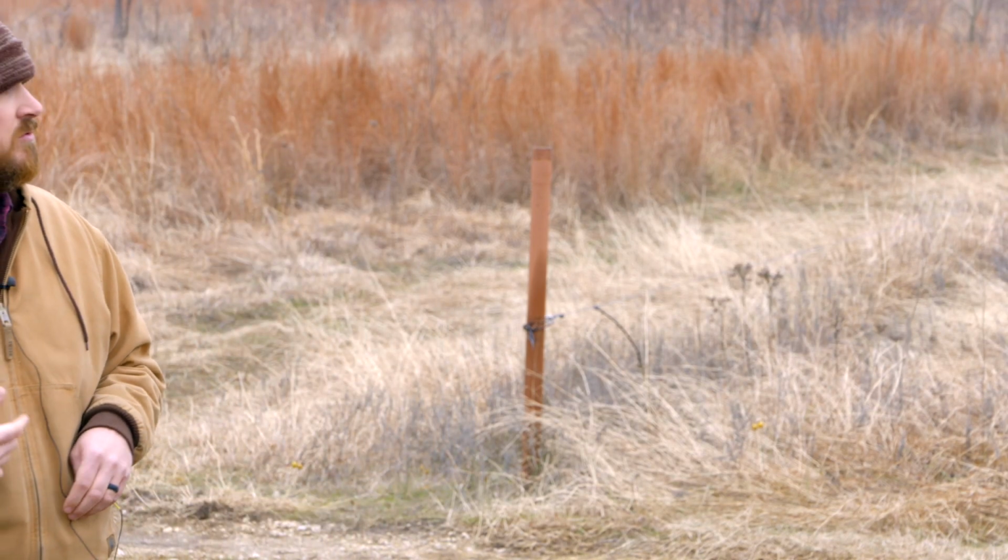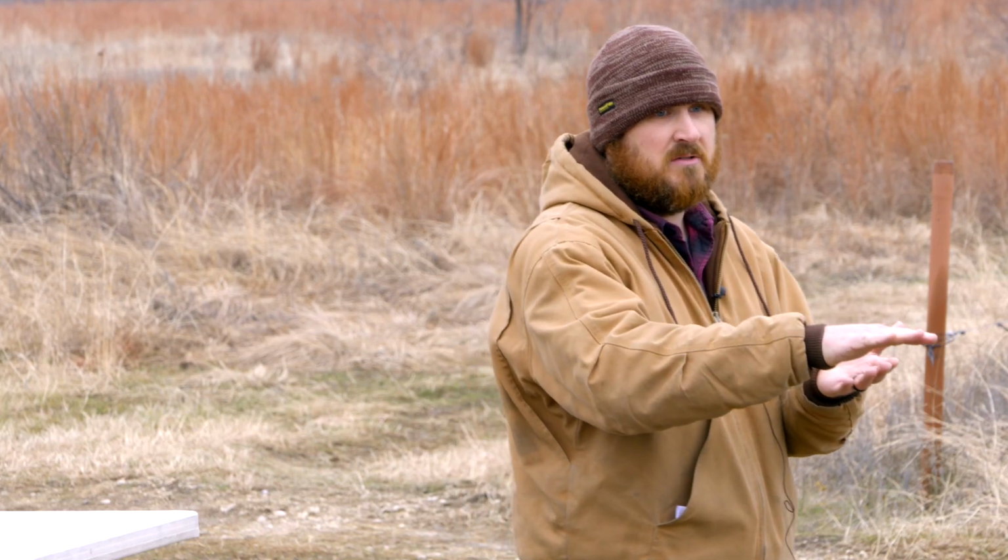So we want a consistent wind. We want it up to about 15 miles an hour. That's including gusts. So if you look at some of the weather forecasting, National Weather Service and Mesonet, they'll sometimes give you the sustained winds, but the National Weather Service will give you the gusts so you know if you're out of prescription. Sometimes they might say sustained wind 13 miles an hour, so we're good, but the gust might be gusting to 18 to 20 miles an hour. So then you're out of prescription and it's dangerous.